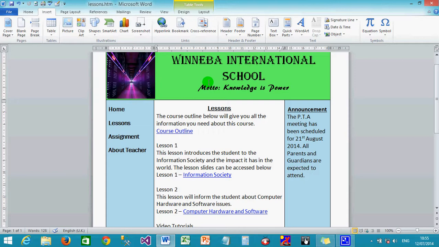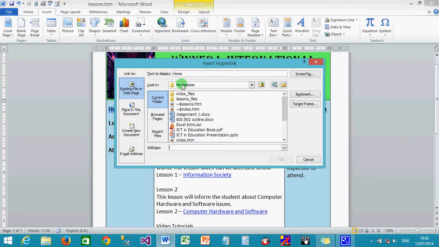Now we need to create our links to move between pages. So I'm going to highlight the home in the navigation section and link it to the index page. So hyperlink, index. Don't select the shortcut version of the file.